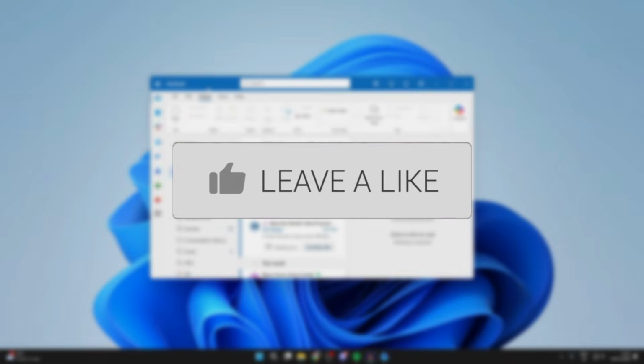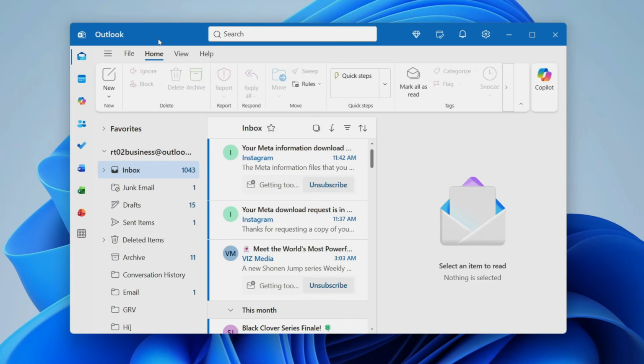Here we are in Outlook, and for whatever reason you want to log out of your account. Perhaps you no longer use it on here, or there's another reason why. It doesn't matter, we're going to guide you through this step by step on exactly how it's done. Make sure to watch the full guide and don't skip anything, otherwise you may miss an important part of this guide. So without any further ado, let's get started.